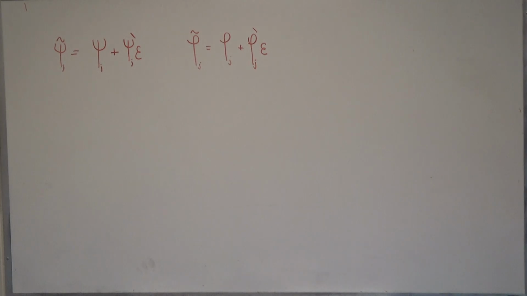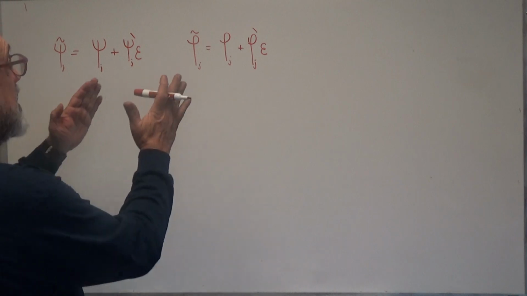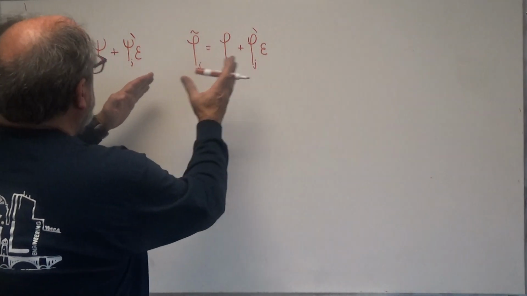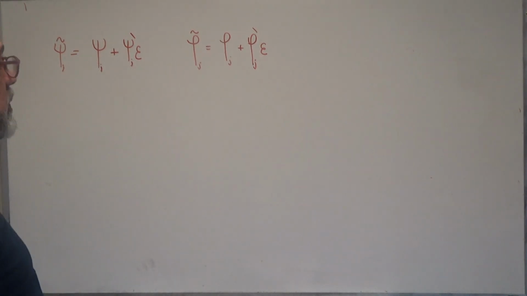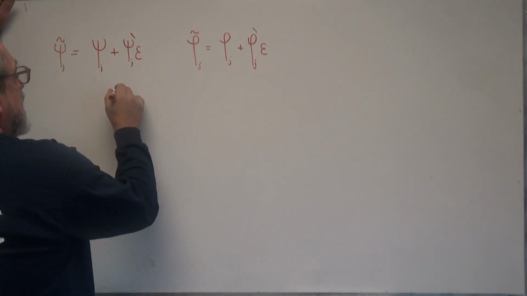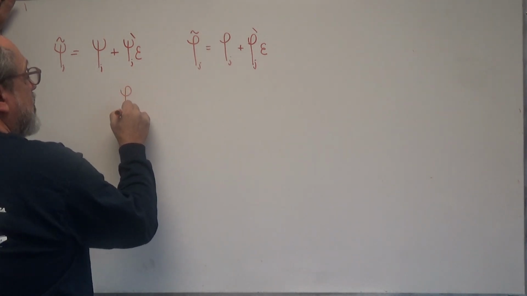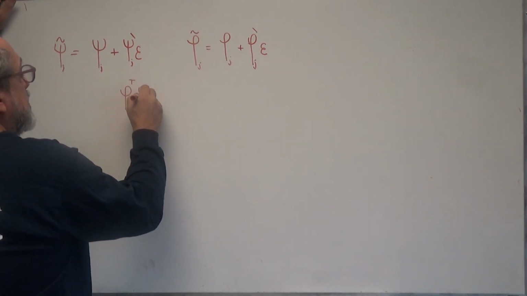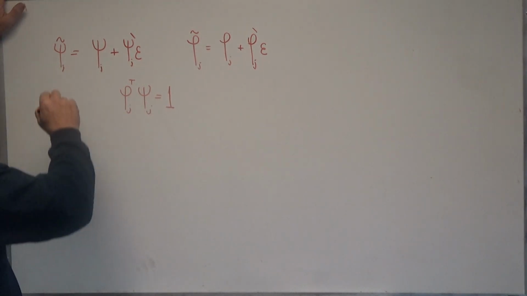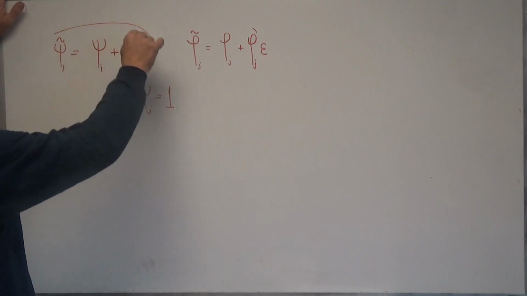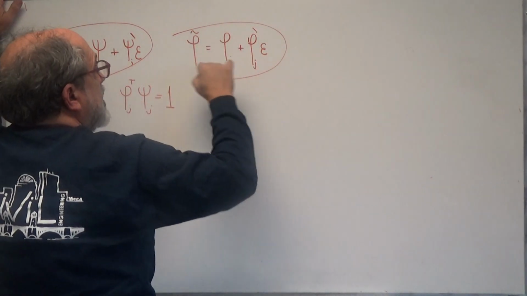Okay? And epsilon is just a small parameter, anything. Eventually we will say it doesn't matter. This is an infinitesimal change, right? This is where the eigenvector is going, this is where the left side eigenvector is going. Now, we want the transpose of the left side eigenvector times the right side eigenvector to be 1. So we need this to be preserved when we multiply these two things, right?